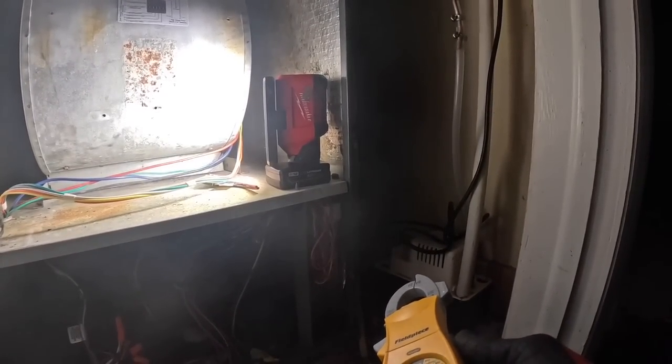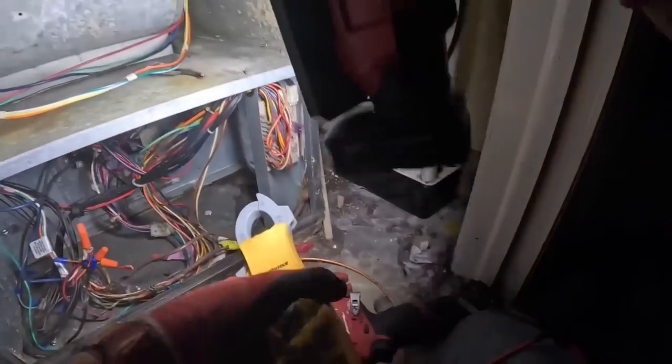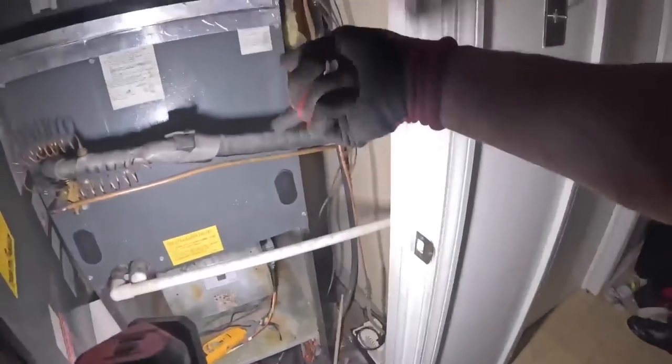So let's go put power to it and then turn it on. Now back, it now has power. I'm gonna take this off. Is my wireless on? All right, wireless is on. I'm gonna clamp around my black wire here. Now it's probably gonna rotate both directions before it picks the speed.